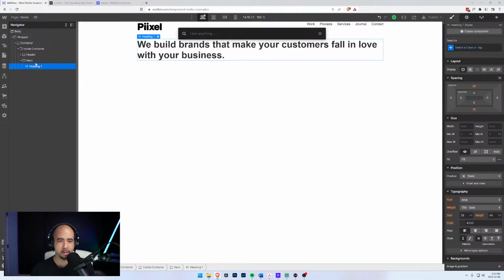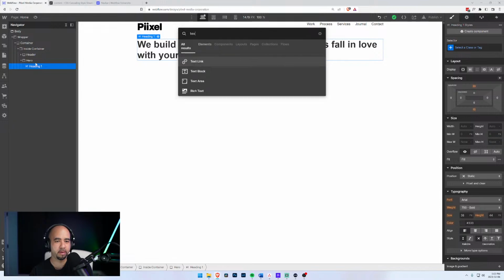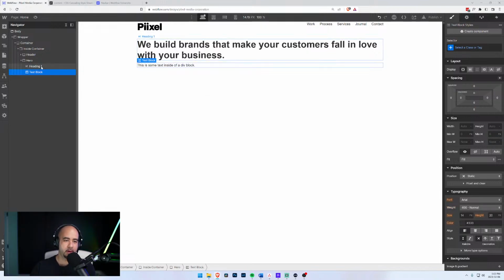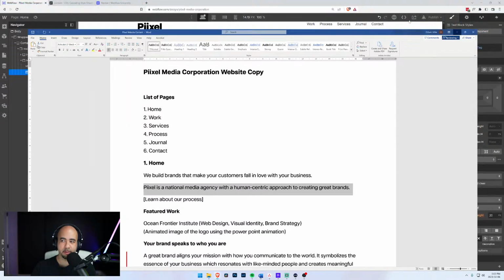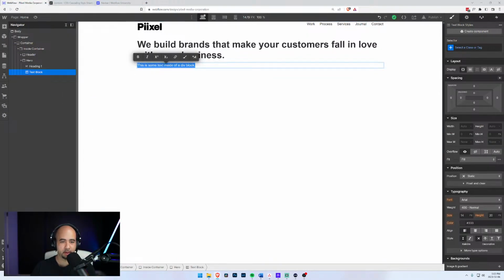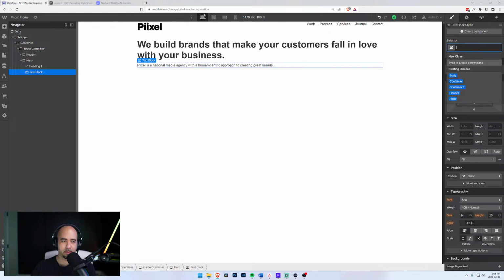And so we have our heading, and then we're going to have our little text block, which is a little subsection here. And let's just call this, I don't know, hero text.